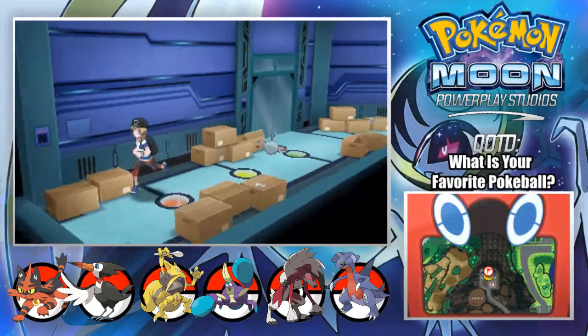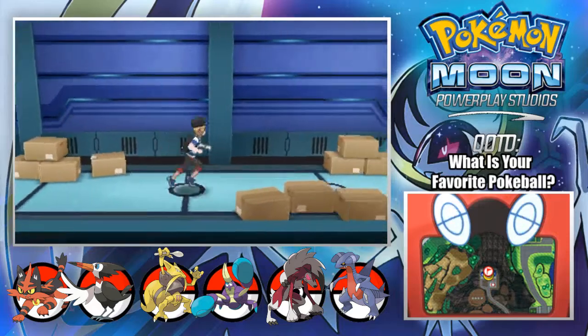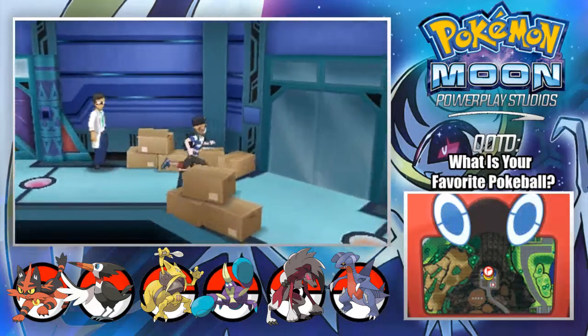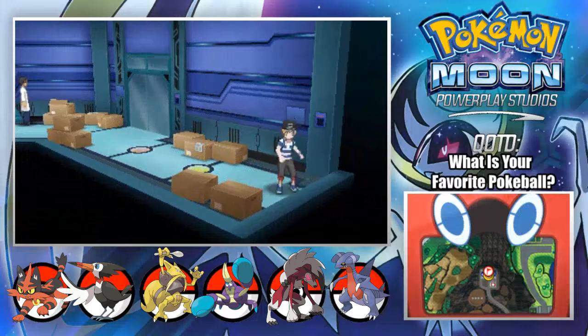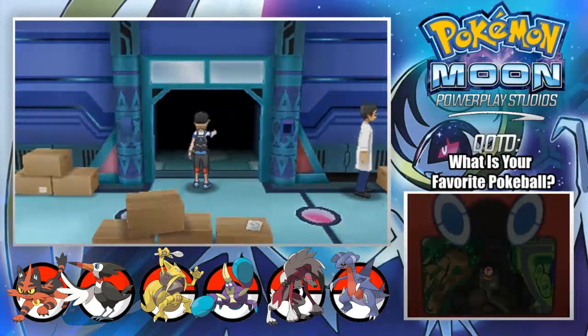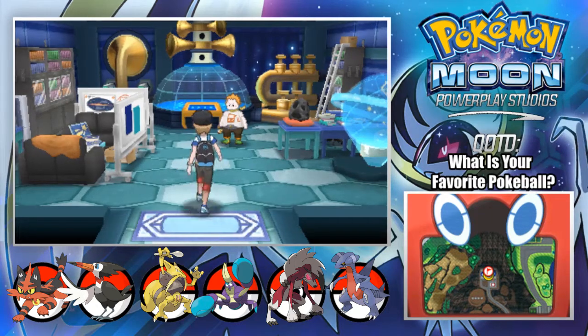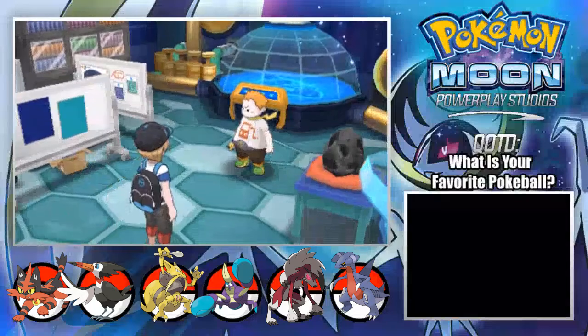Whoa. So I don't know if I went the right way. It's weird. Where do I go? Oh, here we go. I go in here. Okay, so sorry. I'm grabbing my guide. I have a guide for this just so I can try to speed things up. So I gotta flip to the right page. But yo, he's already here? What the heck? He's already here.